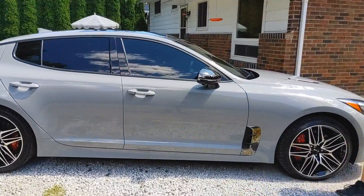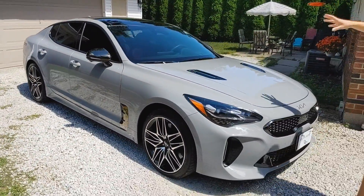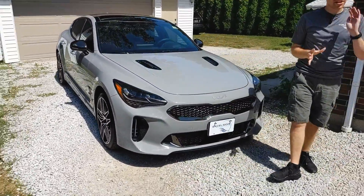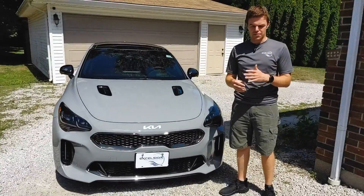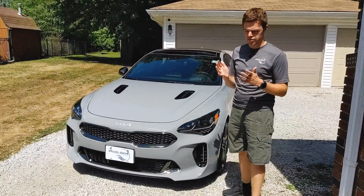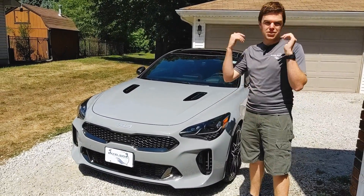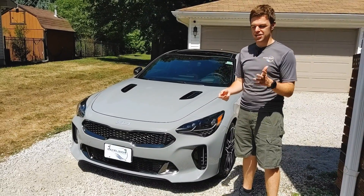The glass has been coated — all the glass: sunroof, moonroof, back window, everything's been coated. What's nice about that is if you're driving on the highway — and this customer does drive frequently on the highway — it's going to be a lot easier to see in the rain. It's going to just bead up off the windshield; you're not going to have to use your wipers. It's like Rain-X on steroids.